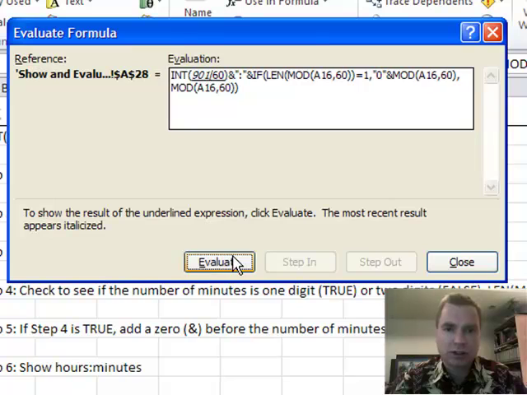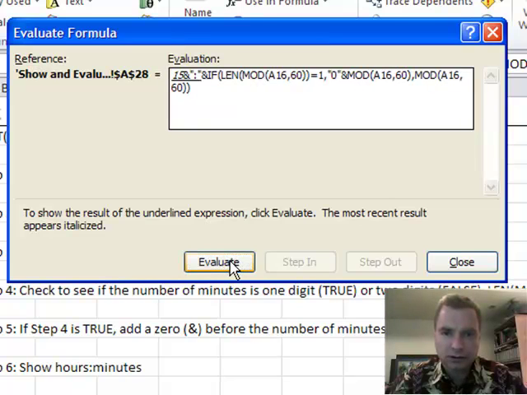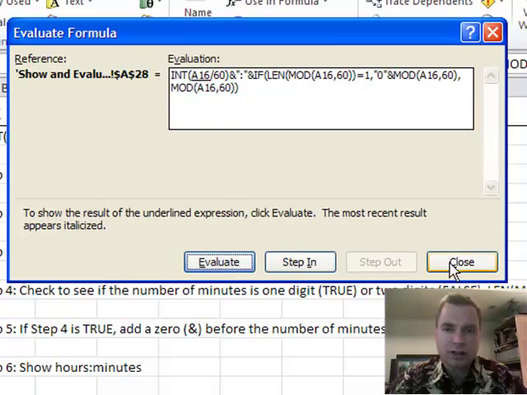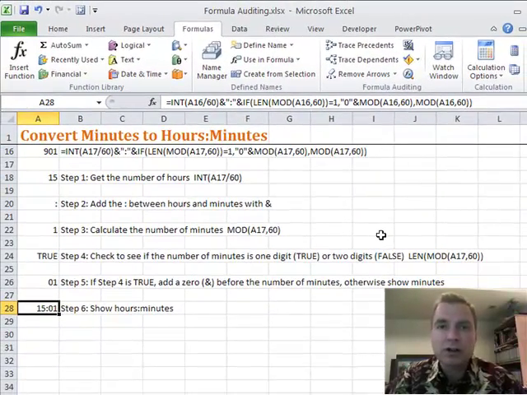Let me show you one more, a little bit longer one. When we get to that, it looks big, long, and nasty, but all you've got is just an IF statement that if true, then this, and it just goes all the way and figures it out to 01, and you're done. You can evaluate all the way through and restart and step in. That's what I wanted to show you today.